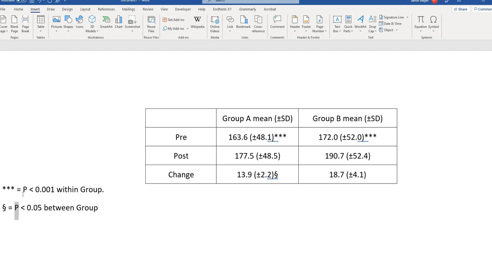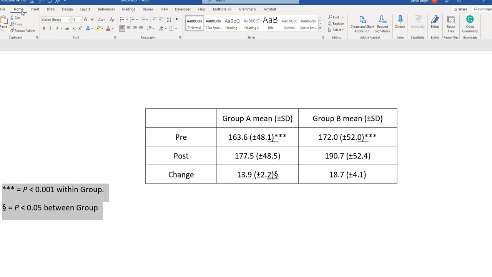If you want to do it properly, then the P in both cases should be italicized like that. This would just be in a little descriptor underneath your table, so this text should be smaller. They would say font size 8 and more tightly packed together. There we go, underneath your table.